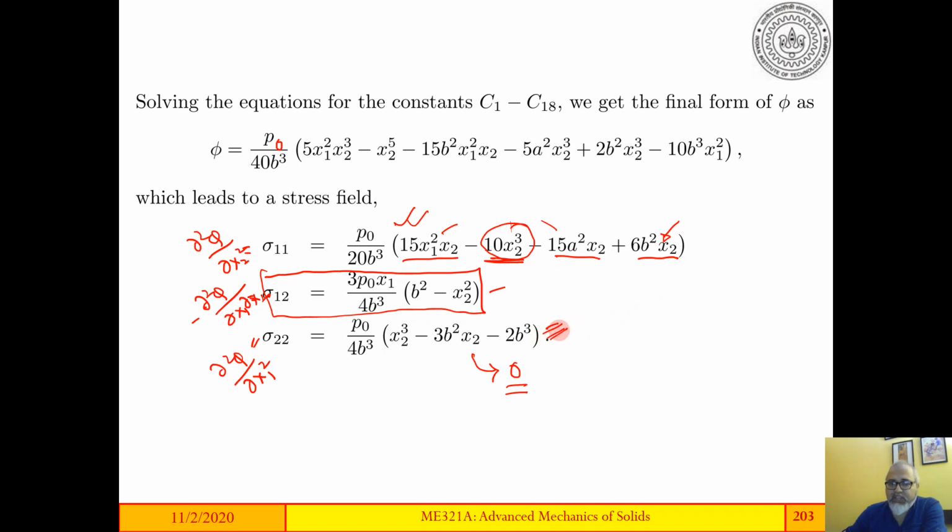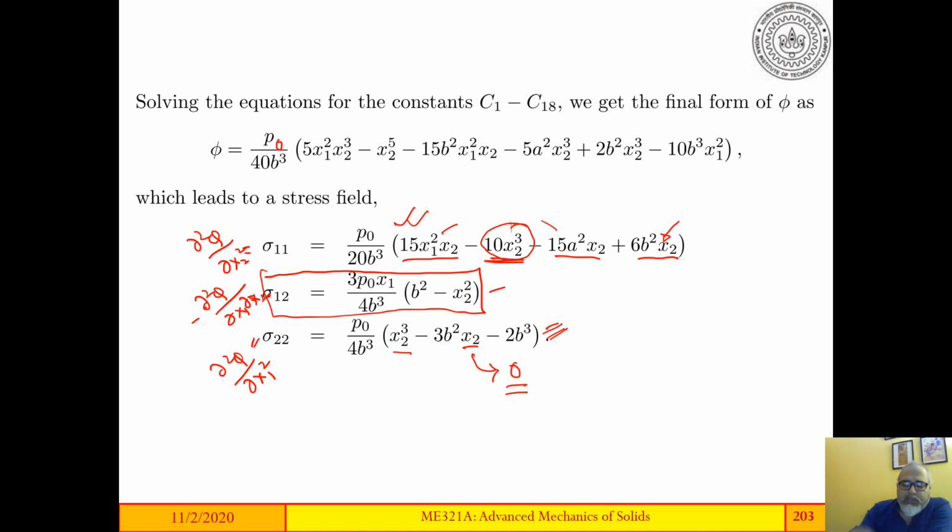Sigma 2,2 has to be there, and for deep beams, you will see that these sigma 2,2 terms are dependent on x2. This x2 is supposed to be small for a thin beam, so sigma 2,2 will be pretty much negligible for a thin beam. For a thick, deep beam, however, the Euler-Bernoulli beam theory will not work very well, and the elasticity solutions will give you a much better solution. For a thin beam, for which Euler and Bernoulli intuitively derived the solution, their intuition turns out to be extremely enduring and extremely accurate.